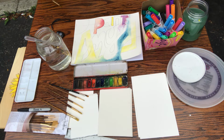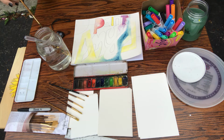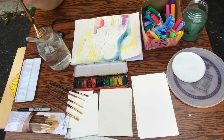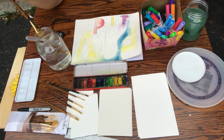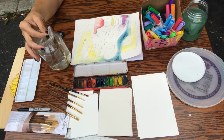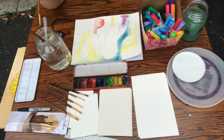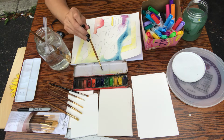And the biggest thing is I don't want you to worry about being perfect for this. This is us practicing laying paint down. You want to make sure that when your paper is wet, you're very gentle with it. So we want to work light to dark. You don't want to put on big black outlines. So try to avoid using black at all. And if you want to mix colors, you can mix colors in here. And you can actually let them dry and come back later for them.